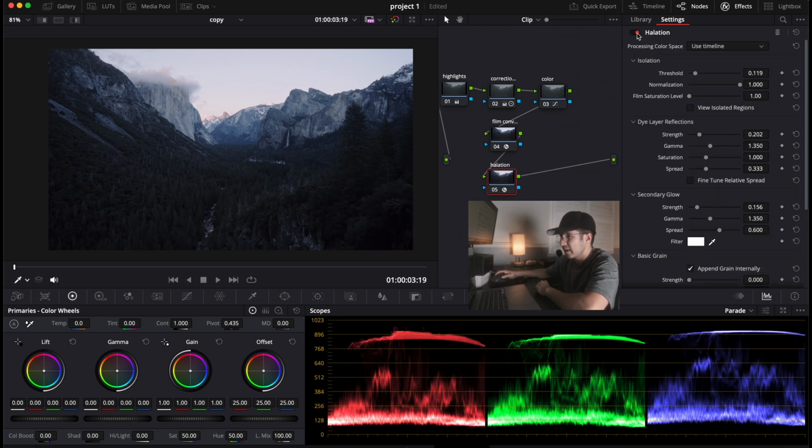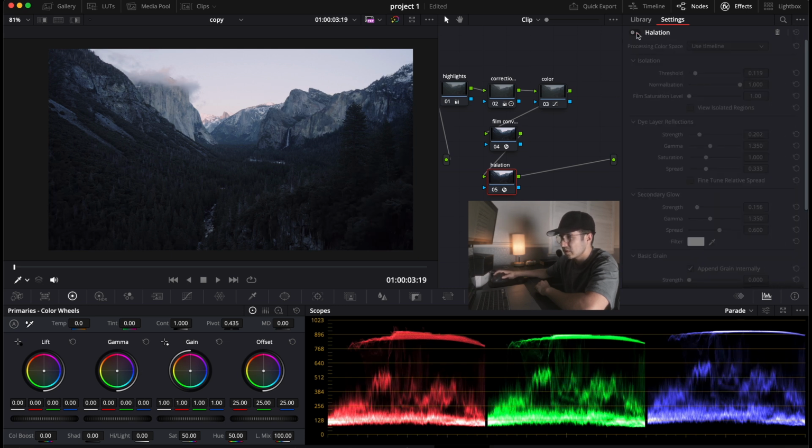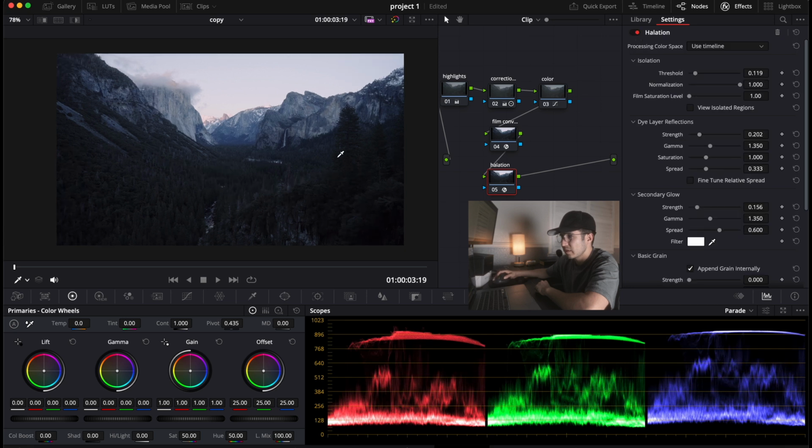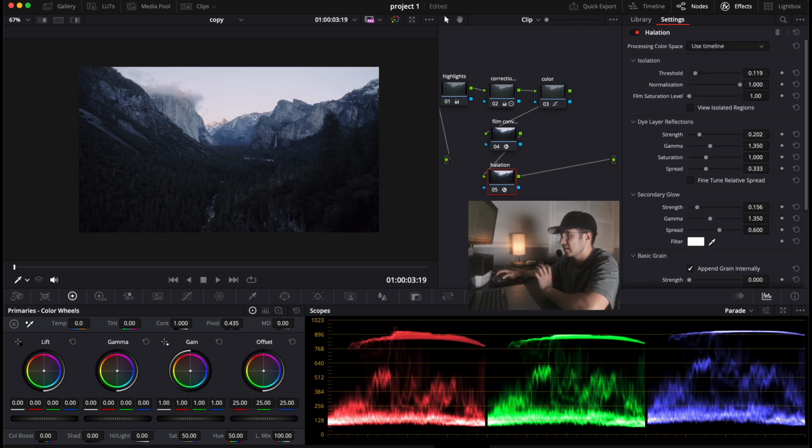And if you look before and after, just a little bit more of a glow, makes it look very bloomy. And that's what a lot of film stocks do. When you see in the movies, they look very glowy, bloomy, texturized, character.